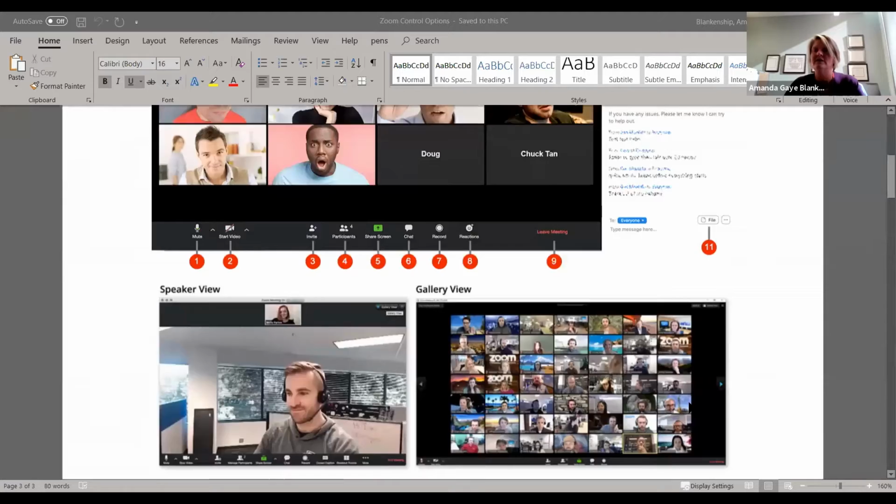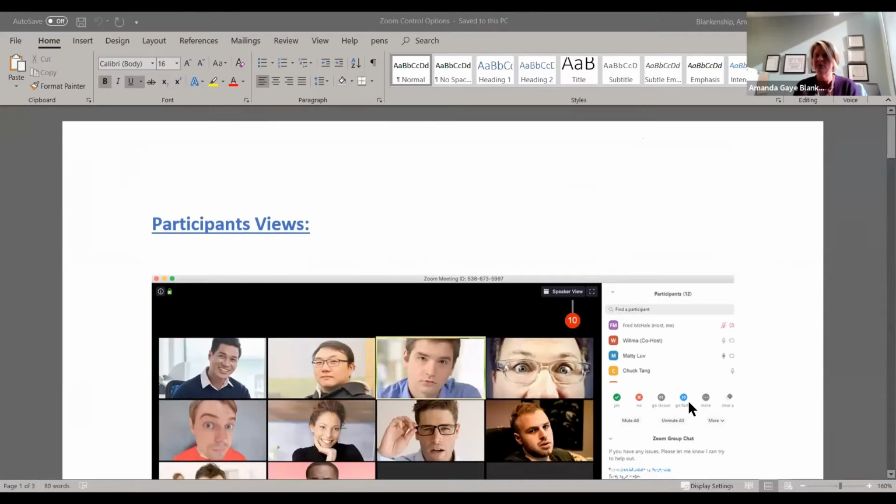So I'm going to pull away from that screen share. And first, we're going to keep things basic. So let's talk about, I'm going to share with you our Zoom control options. I want to introduce you slowly to these options. Some of you are already familiar with them, and I apologize if this is a repeat of things, but some people aren't as familiar. So let's start with a little bit of basics.